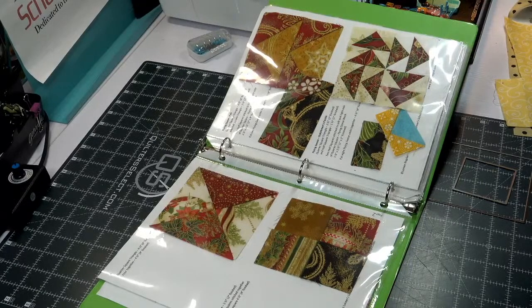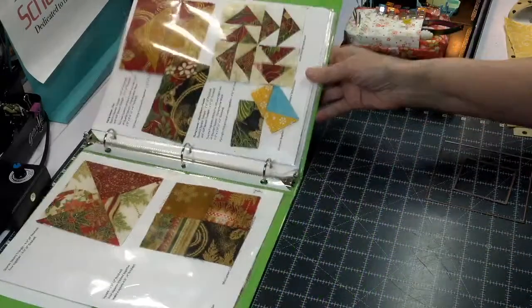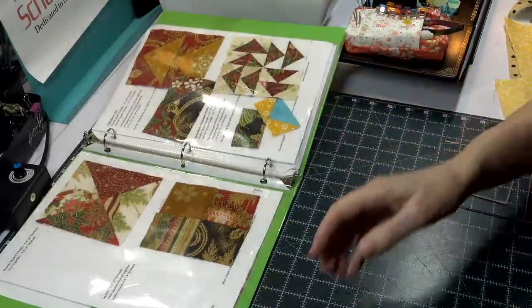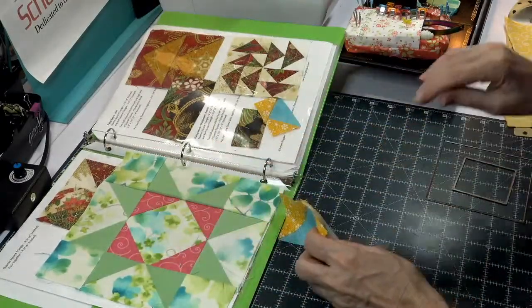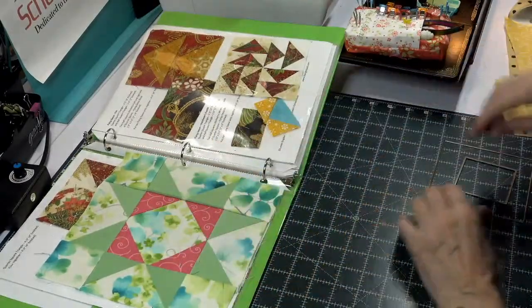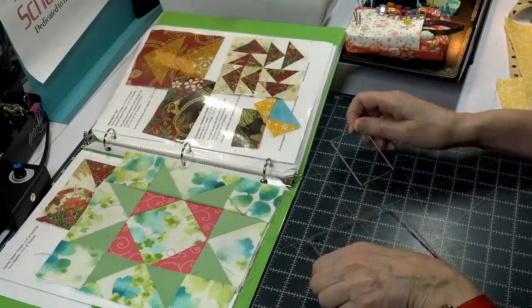Just getting my drawer out of the way. So I'm just going to set that there for now. I'm going to put this down. And remember, this center is just going to be a square. Oh, I don't need that. So let's get our squares done first.